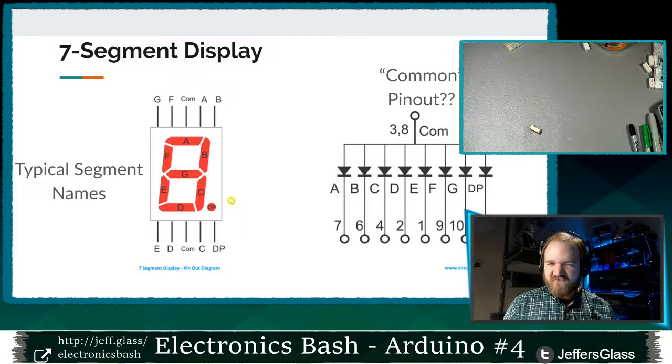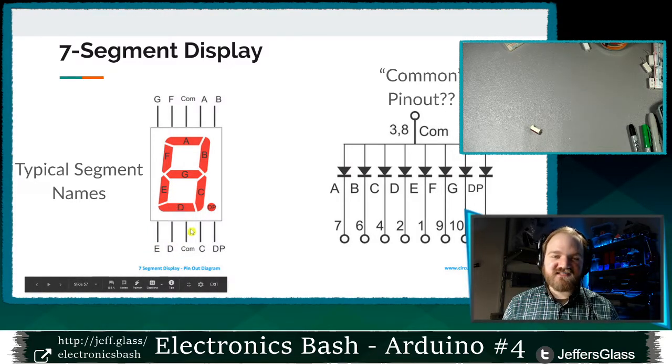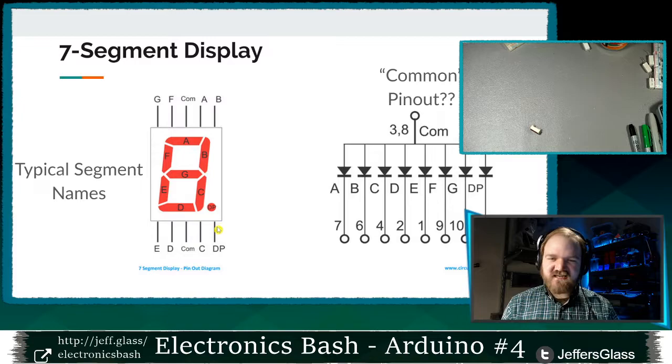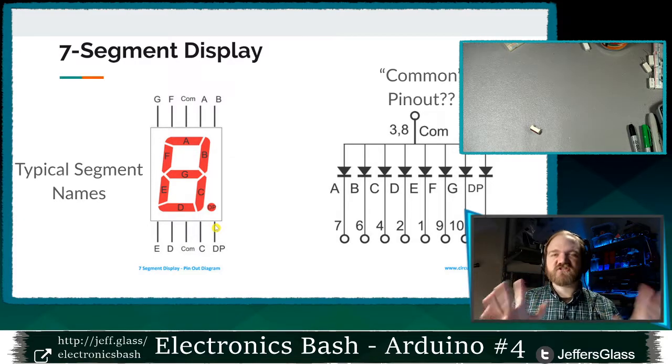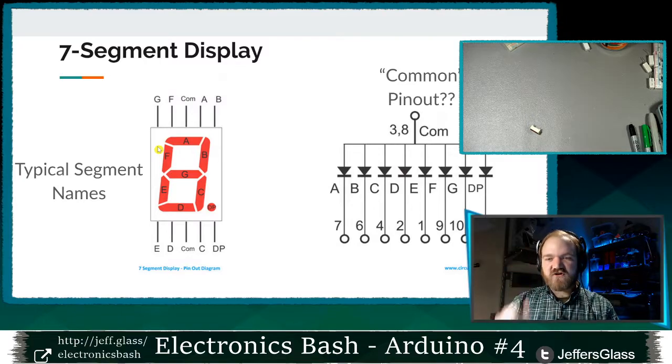For many displays, this is how those segments are wired up to the external connections, whether they're common cathode or common anode. You often see that this bottom left connection here connects to the E segment, and then D, and then you have one of your common points of connection, whether that's a common cathode or a common anode, and then C, dot. This is not universal by any stretch, so things may go haywire, but for the majority of displays, this tends to be the pinout. So this may be a place to get you started.